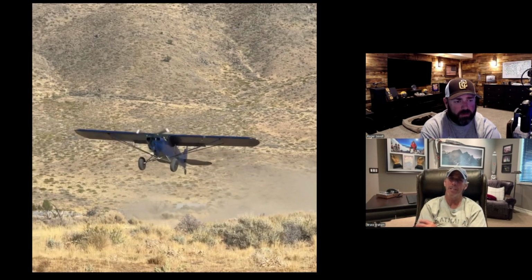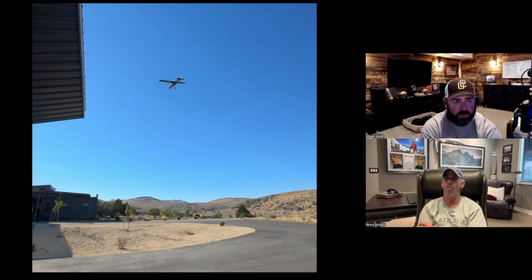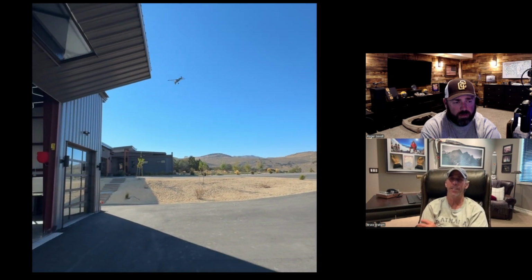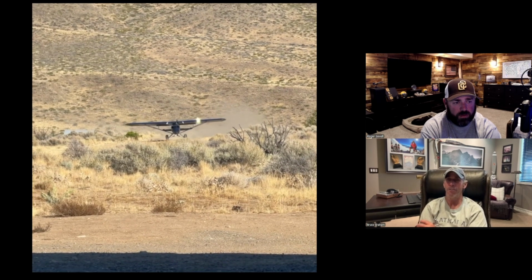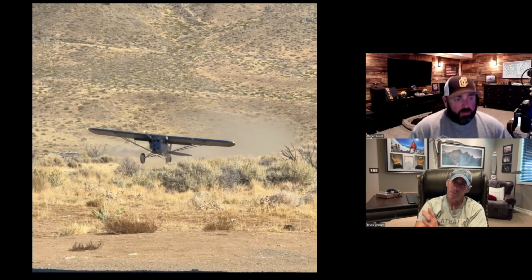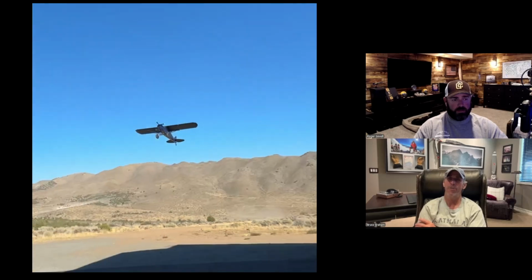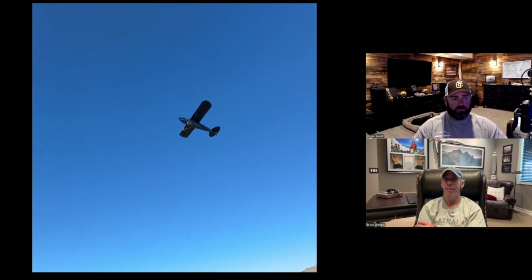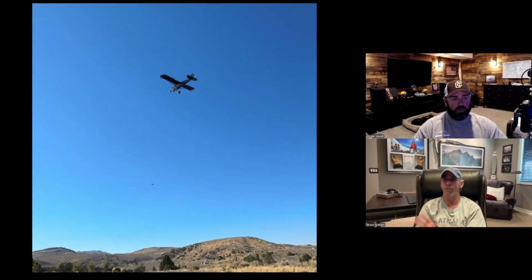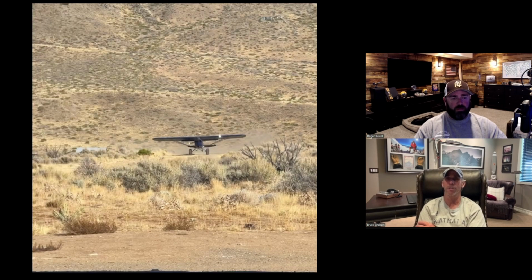Yeah, normally you would take off downhill. The winds were gusting a little bit. I think by the time I taxied down, the winds had calmed down a little bit. But normally you would take off to the east, downhill. But I wanted to. It was 10 with 15 at the time, yep. But to be able to taxi all the way down to the bottom, turn around and take off uphill, get off the ground in 100 feet with you in the back and still have this monster climb.